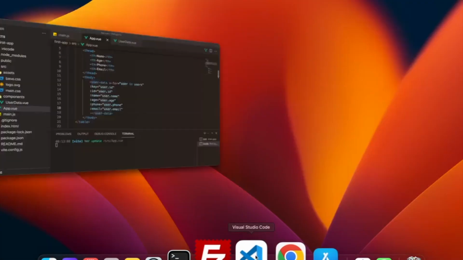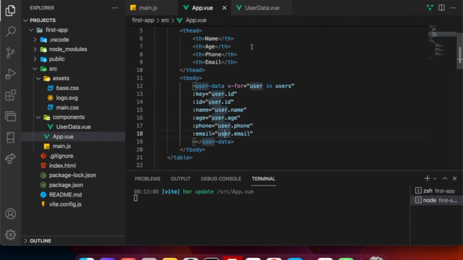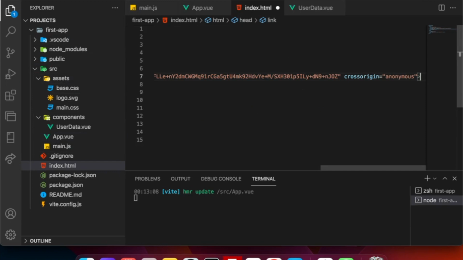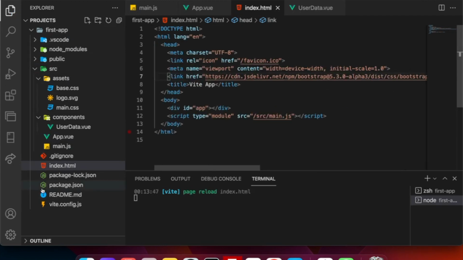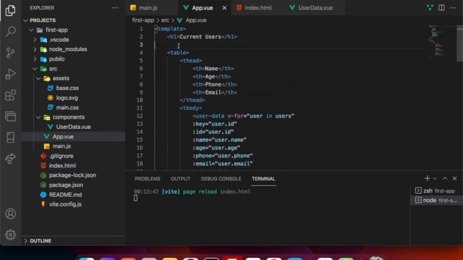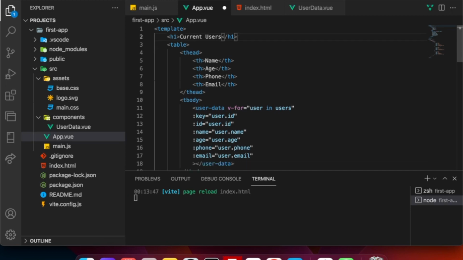At some point later we will use it as part of our application itself, other than the CDN link, but for now let's just use this method. So we open index.html and paste the link here. Now we can use some Bootstrap for a little magic.